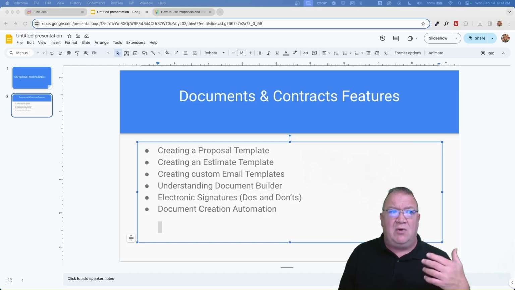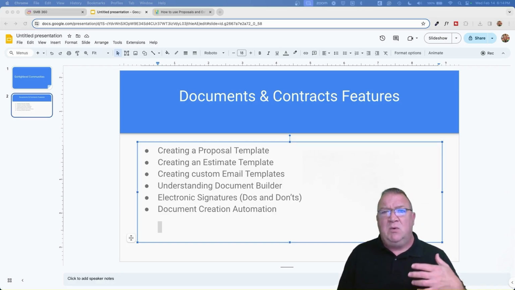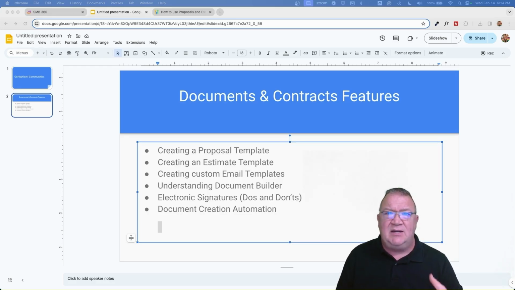So right now, how do you automate this new feature? Once you've got these proposals and once you've got the template set up and once you've done all the work to get these things done and you've tested it, now how do you put it in play? How do you automate this throughout your funnels or your website or however you want to implement this? We're going to talk about that as well. So right now, let's just kind of hop into it.